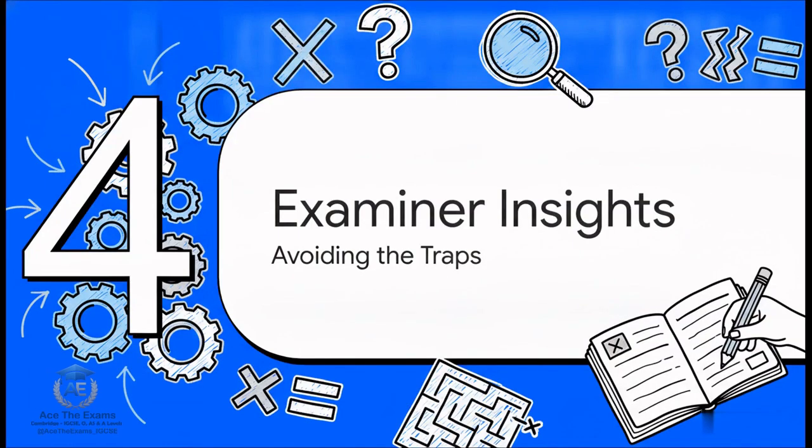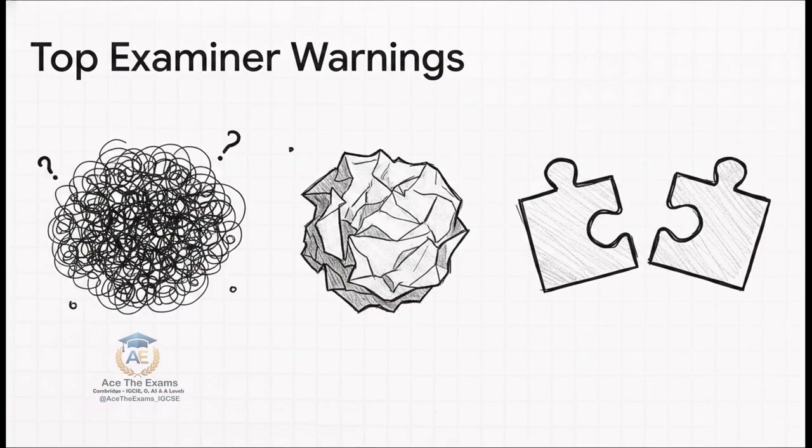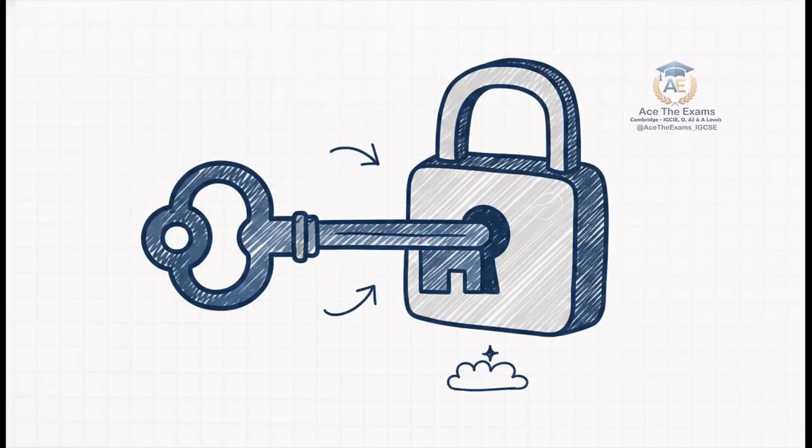Moving on to our final section, Expert Examiner Insights. Let's figure out how to avoid the biggest traps. These are the top 3 massive mistakes highlighted year after year by the principal examiners. Number 1, students failing to provide specific analytical depth. Their answers are just far too vague. Number 2, neglecting presentation conventions, which totally includes messy layouts and using bad notations like we talked about earlier. And number 3, ignoring the specific context given, which means failing to connect their mathematical answers back to the actual scenario in the prompt. If you scan any past paper data, you will immediately find these flaws costing students their target grades. Listen very closely to this examiner alert.